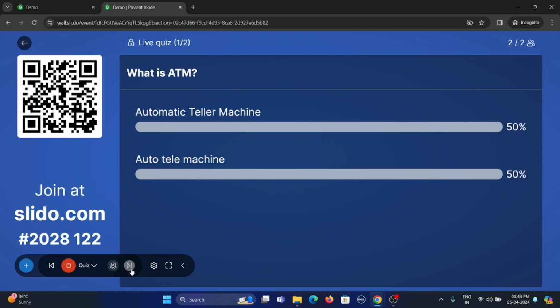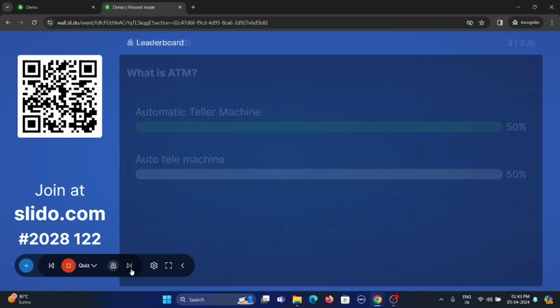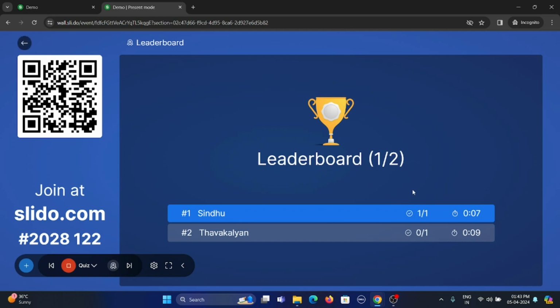If you want to show the correct answer to the participants, you need to click this button again. Then, to know who gave the correct answer, see here: Sindhu gave the correct answer, Thavakalyan gave the wrong answer.